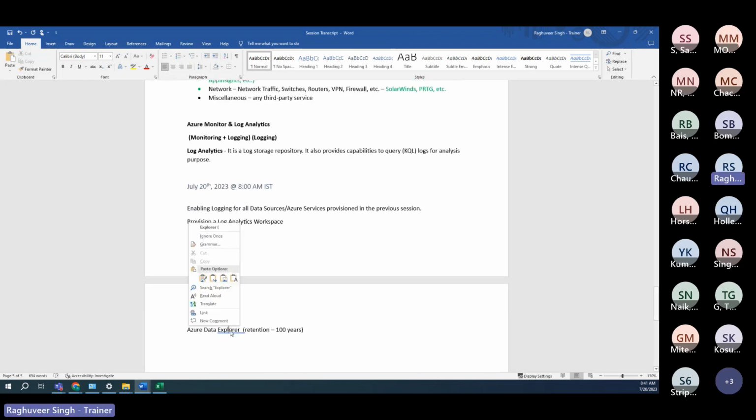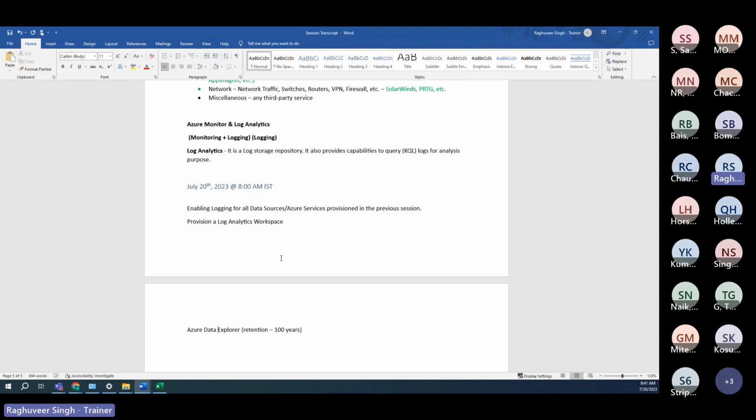Some organizations need to store logs beyond 2 years because of some historical or auditing perspective, let's say banking. In the banking domain, you need to store logs for a longer duration. In India, banks need to store the transaction data belonging to their customers for a period of 7 years. 7 years is the mandate by the RBI.